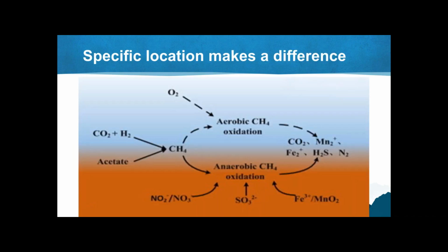So specific location makes a difference. So scale, timing, and specific location. When you do make the hydrogen, what happens to it? Most of it ends up interacting with oxygen as it moves upward in the subsurface if it is not processed by other microbes. I need to make this clear because sometimes people say crazy stuff: you are not going to build up enough methane to blow up a site. Never, ever, ever. Doesn't happen. But in anaerobic degradation, you do make methane.